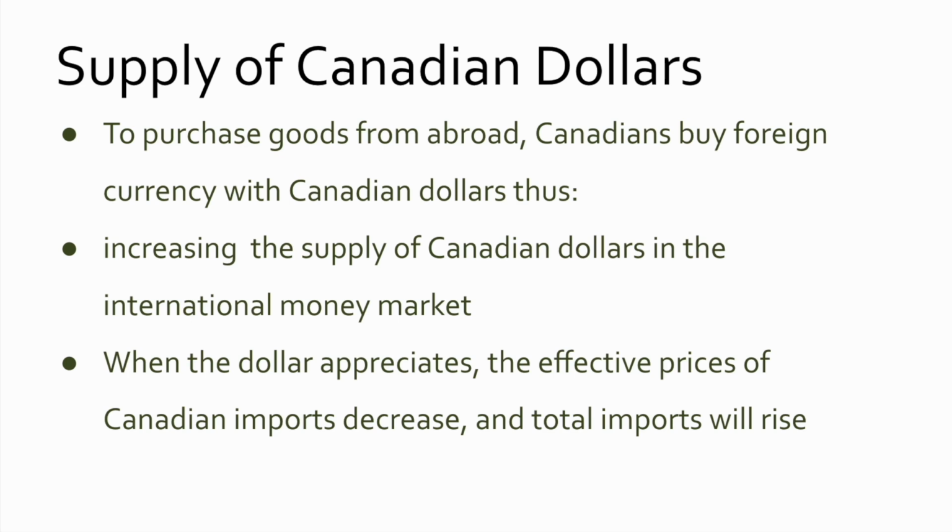So when the dollar appreciates, the effective prices of Canadian imports decrease. In other words, it's less expensive to go on a vacation. It's less expensive to buy something from the United States. And what we're going to see is more imports. And if you think about it, we know this intuitively all the time.